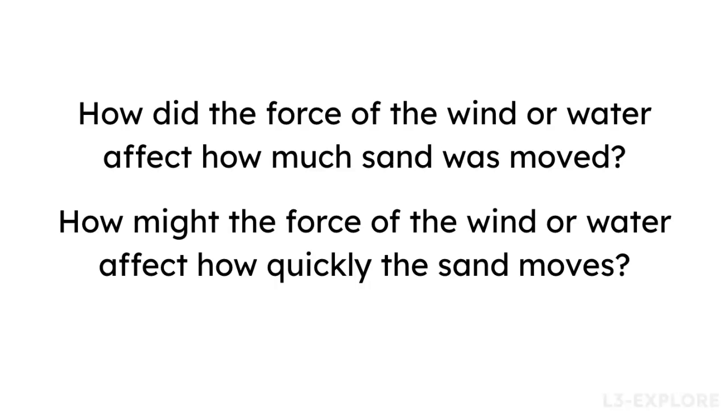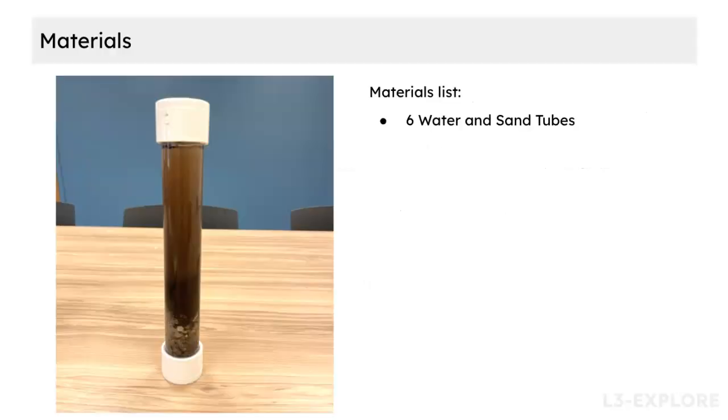For the Explore portion, you'll ask a few questions about how the force of the wind and water affected the changes to the sand in the investigation. You'll then invite students to pair share their initial ideas about how quickly the sand dunes can change. You'll then set up the sand and water tube investigation.